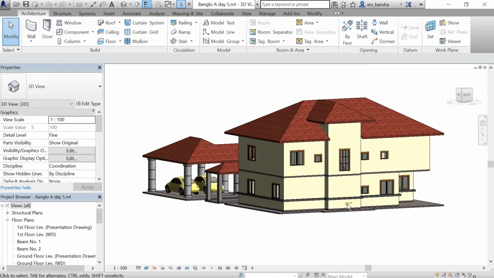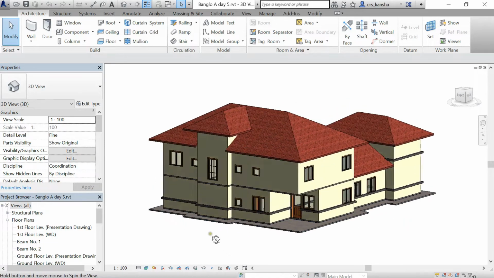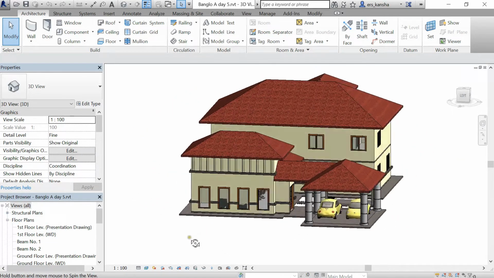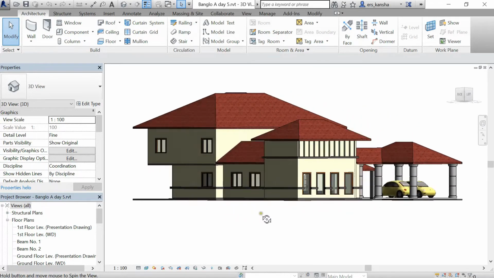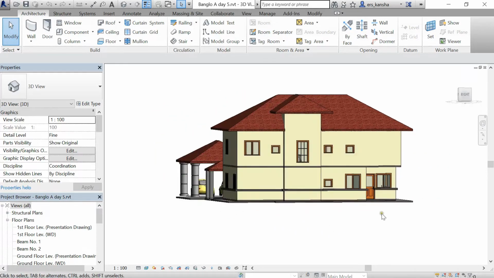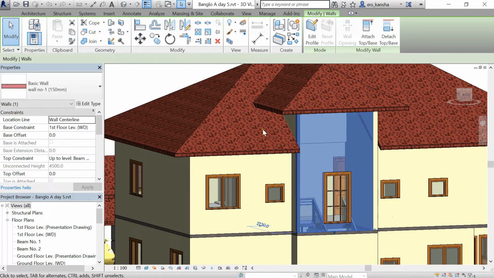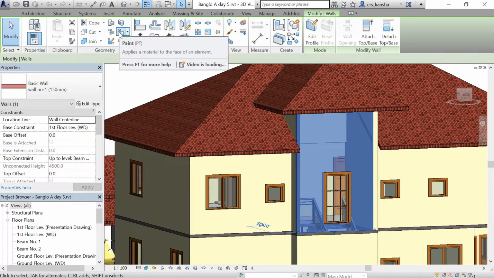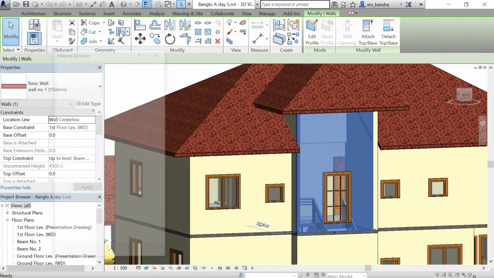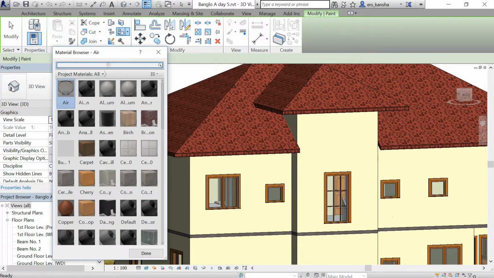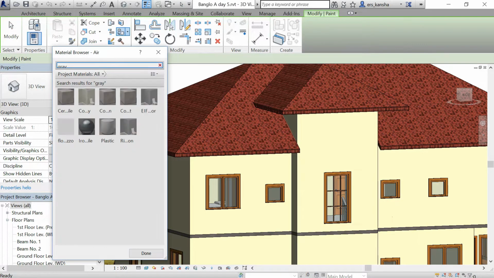Okay, now we want to change the color of the wall. To change the color, we can click this wall, and then here there is a pen. You can type gray, so we have a gray color.